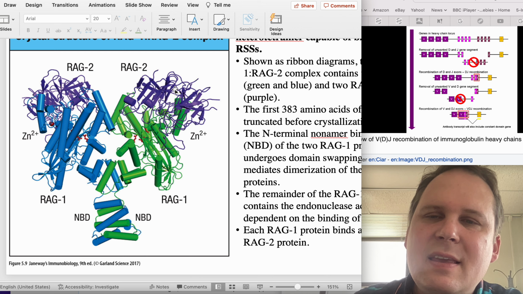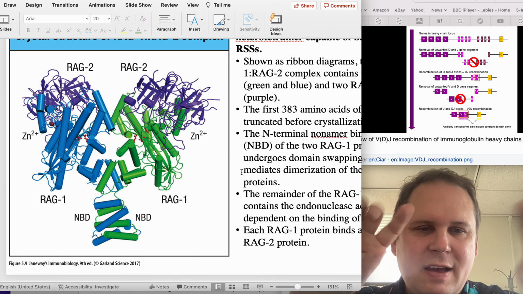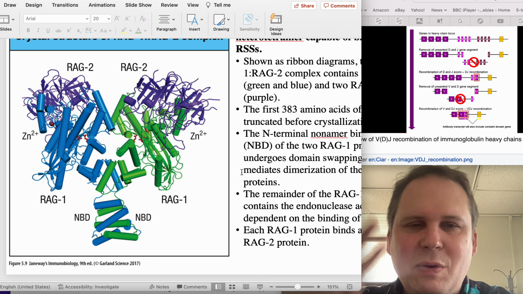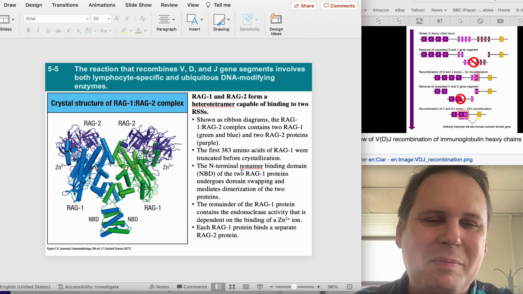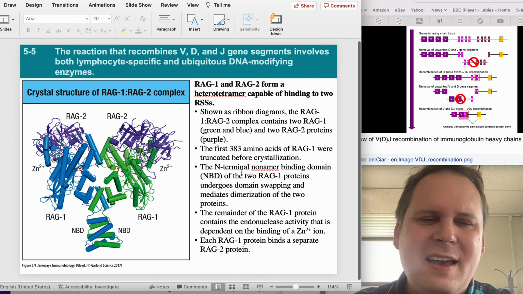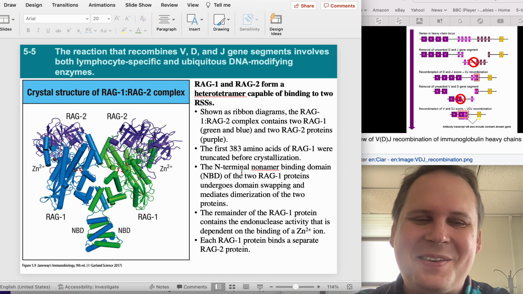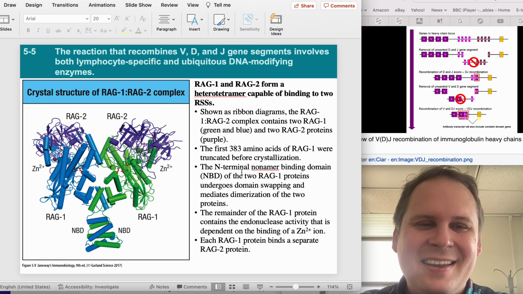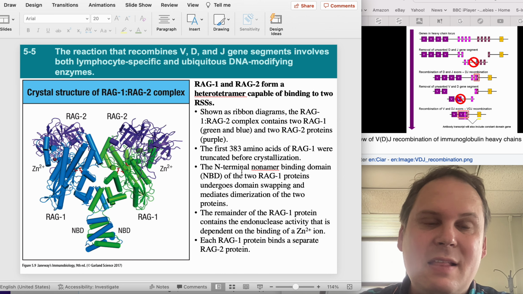And then these little purple domains will actually scan along and try and find the 12 and the 23. One of them likes the 12, the other likes the 23. I don't remember which. You can look it up if you want to. I'm sure it's in the book, actually. And you also don't need to know that for this class anyway. But they look for that particular sequence, which is invariant. And once they find it, they bind down on it.